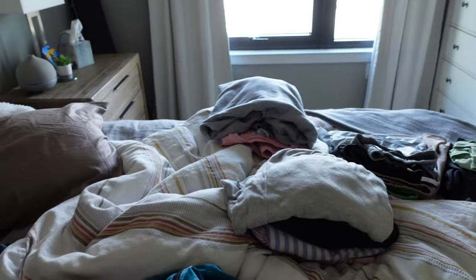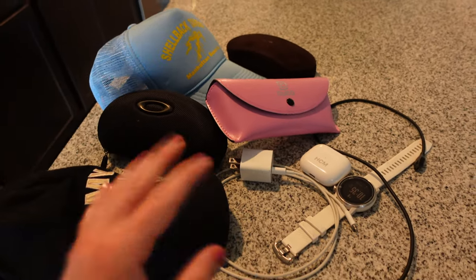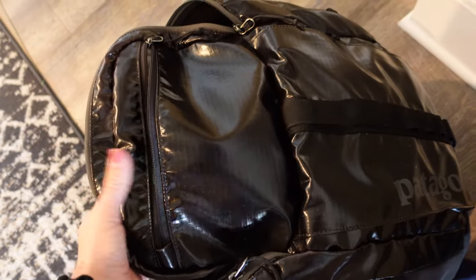Back in the bedroom I have all my clothes laid out. Race outfit like I showed you guys. I have other clothes - lots of comfy loungewear because I'm going to be in Kansas through Tuesday, hanging out at a lodge-type house, so mostly sweats and running shorts. I like to put all my stuff in packing cubes from Amazon - it helps consolidate everything into categories so I know where everything is when I get there. Those will go in this side, and my hats, sunglasses, and watch will go in my Patagonia backpack.